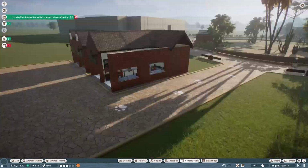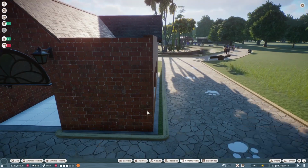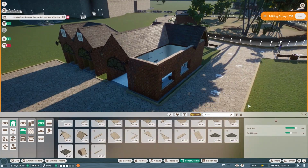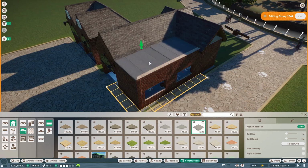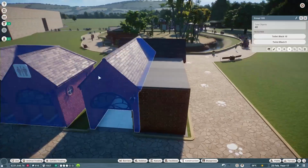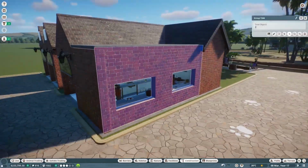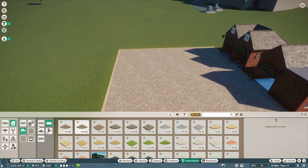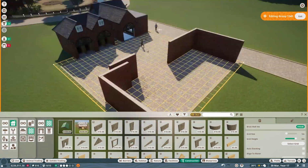I just wanted a break from the Africa habitat, or the Africa house. I think next episode is gonna be me finishing the Africa house. We're gonna add in the walkways to every exhibit. We're gonna add in all the little things like pillars, and we're gonna fix the outside and all of that. And I think that one is gonna be a lot shorter as well, because I don't know what I'm gonna talk about in that one. But this one, yeah, I just needed a break.